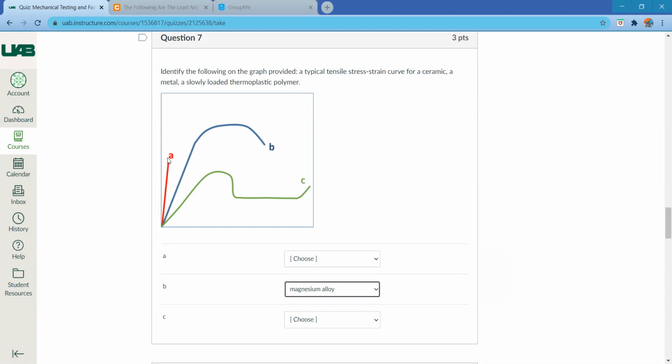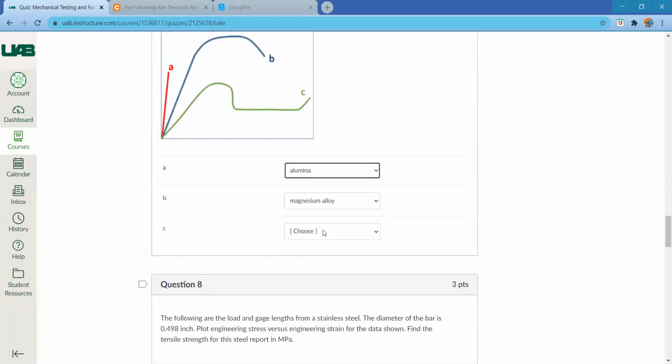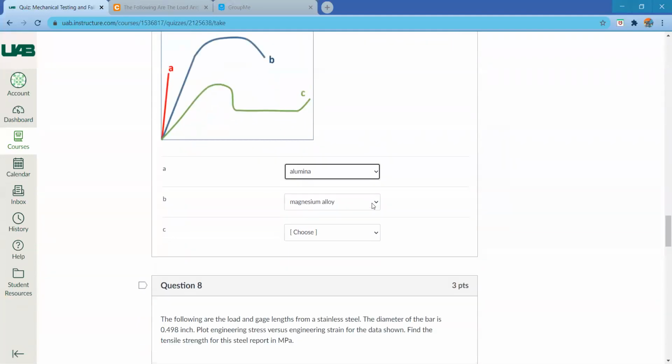Now, for A, that's a ceramic. The ceramic stops right there because it's so stiff, it can't handle a lot of force, or it just shatters, which is what happened there. And the polymer is going to end up having the longest because it's so elastic. In this portion where it's kind of flat lining, that's when bonds linking, straightening, and secondary bonds kick in, makes it stiffer until it finally reaches a peak and snaps. So this whole region is necking here.